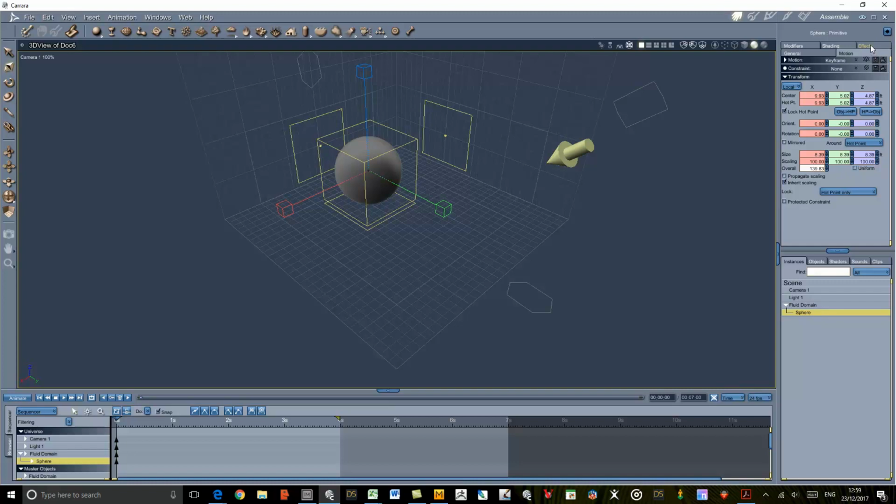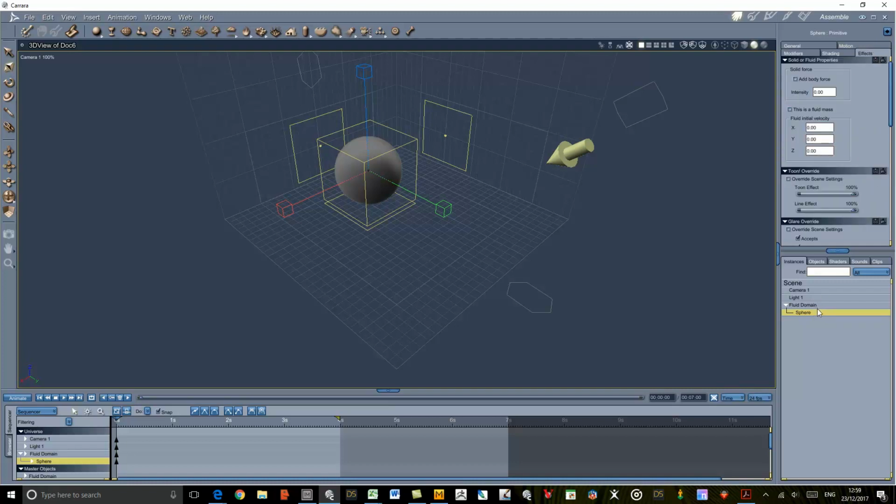Now if we go into effects, now that that parenting is done, we get this additional menu for using the Fluidos simulation. Objects within the fluid domain can either be an obstruction, an obstacle to the fluid, or it can be turned into a fluid itself. This one we want to turn into a fluid, so we're going to check this box here. And we can give it an initial velocity, but I'm just going to leave it as it is for now.